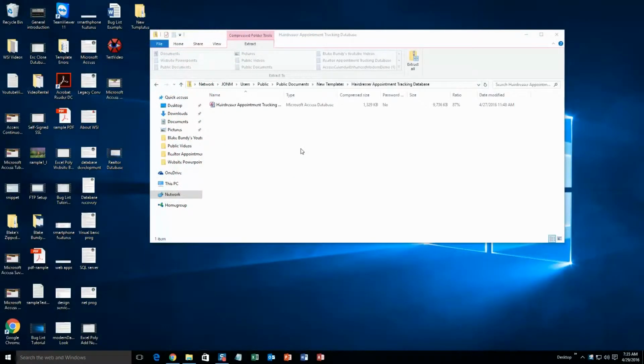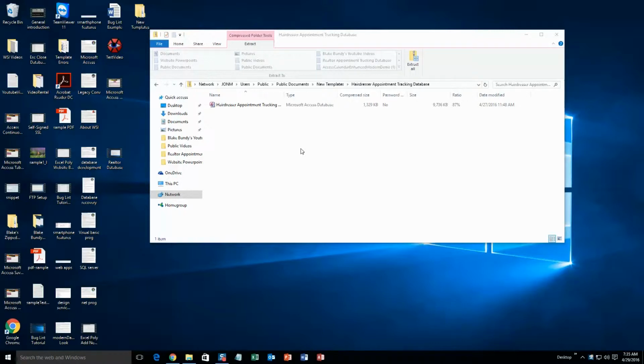And today we're going to be taking a look at a Microsoft Access database template that is not even on our website yet. It's a brand new one. It is called the Microsoft Access Hairdresser Appointment Tracking Database. When this database template is added to our website, it will be located where all of our other database templates are, on our database templates list page.